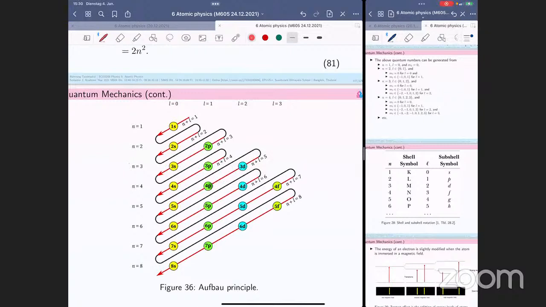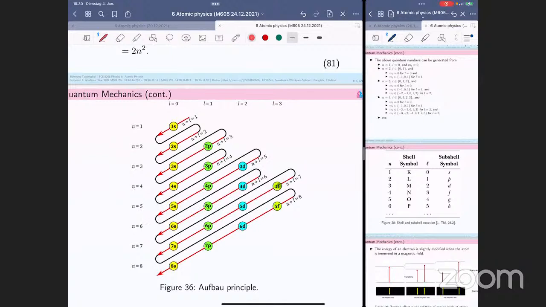You go to 4p when n equals 4 and L equals 1, and n equals 5 and L equals 0. You get something like that. And you move back here to 4d when n equals 4 and L equals 2, and L equals 1 and n equals 5. Okay, 5p is known as 5p, and here we have 6s and so on.